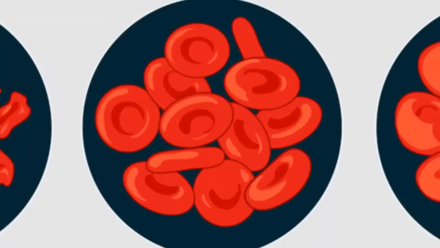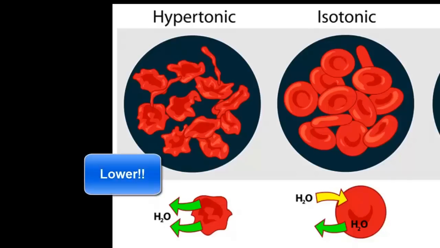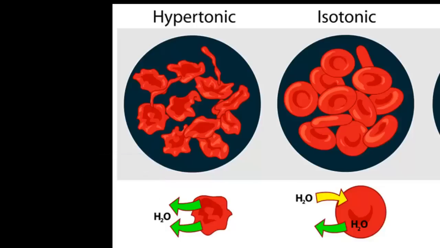92% water. Now the solution on the left, what do you think? Do you think the amount of water in the solution is higher or lower than the amount of water in the cell? Think about which way the water is moving. Those cells definitely look like they shrank, like they got smaller, right? So because those cells got smaller, that means that water had to go out of the cells, right? So if water had to go out, that means there must have been more water in the cell, higher percentage of water in the cell than there was on the outside.